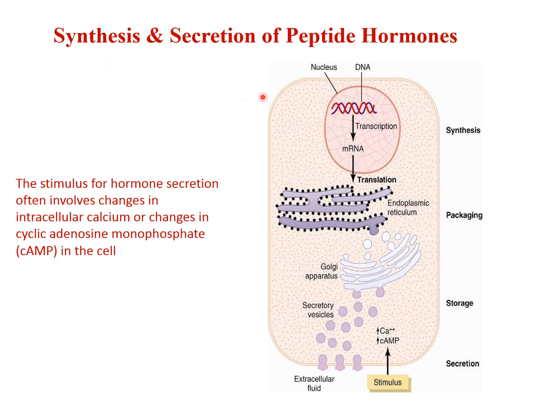Now, this slide shows you the steps of the synthesis and secretion of the peptide hormones. Let's say this is a pituitary cell which releases thyroid stimulating hormone. The hypothalamus will release TRH. TRH will bind to a plasma protein and induce transcription and messenger RNA formation. This will leave the nucleus, go to the ribosomes, and induce synthesis within the endoplasmic reticulum.